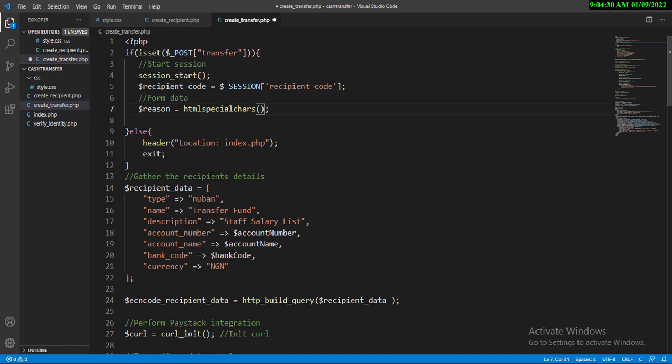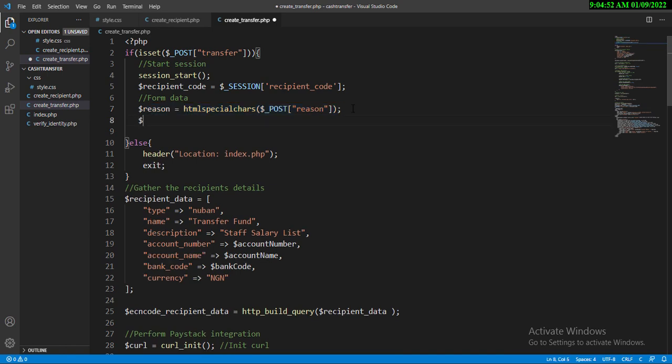In order to gather the form data, we're going to just use POST, and within this place, the name for this particular data was called reason. I'm going to copy that and then paste that just once. And the second thing was the amount. So we're going to just say amount, which is the amount of money that you want to transfer.